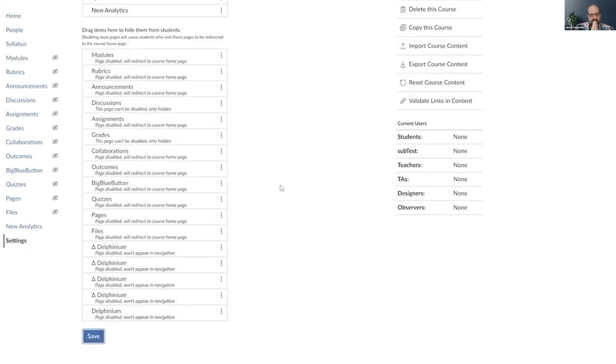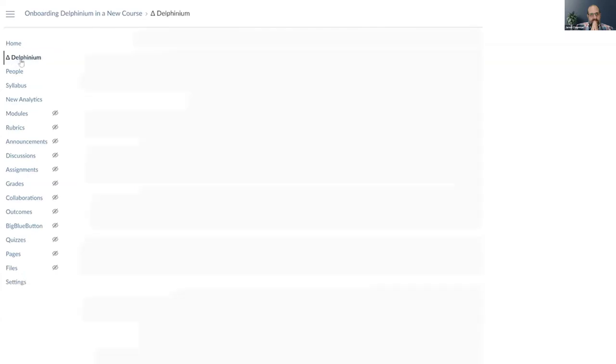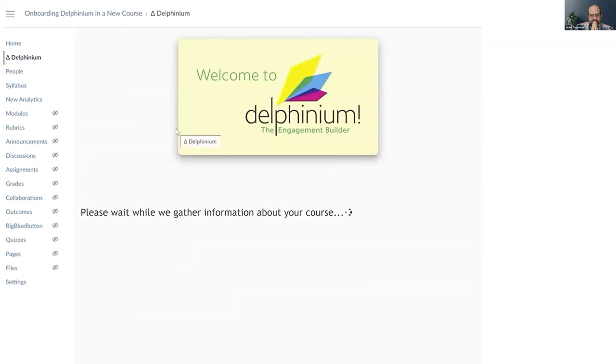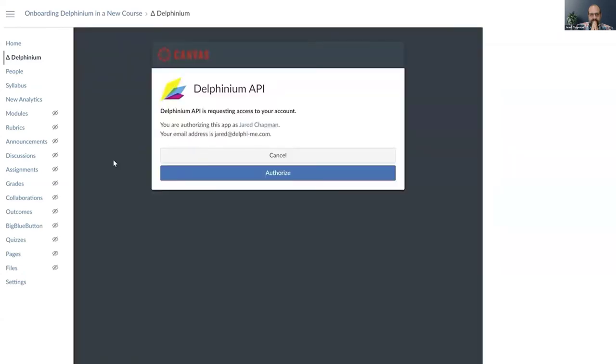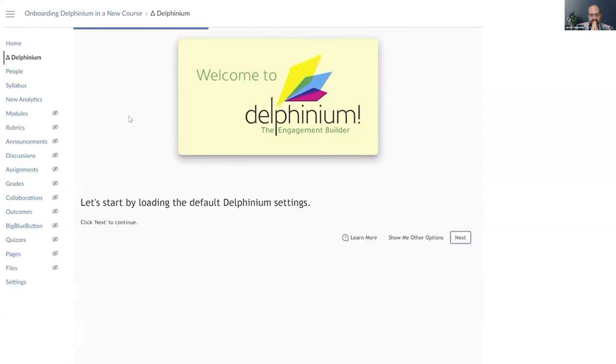Save, and now the Delphinium link sits in the sidebar. When you open Delphinium, the first thing you'll do is authorize it. Delphinium begins by analyzing your course. If it's the first time using Delphinium in this course, it suggests loading the default settings. Click Next to continue.